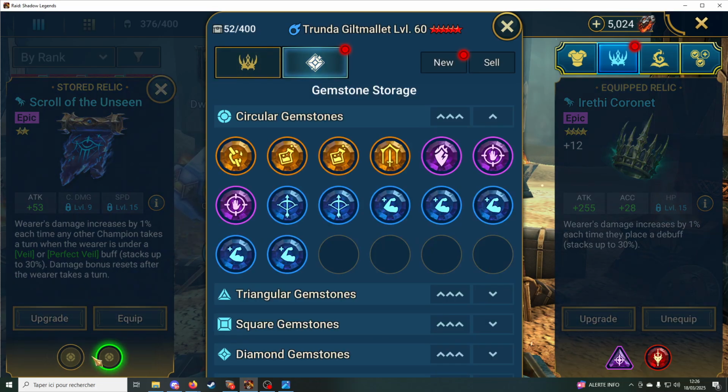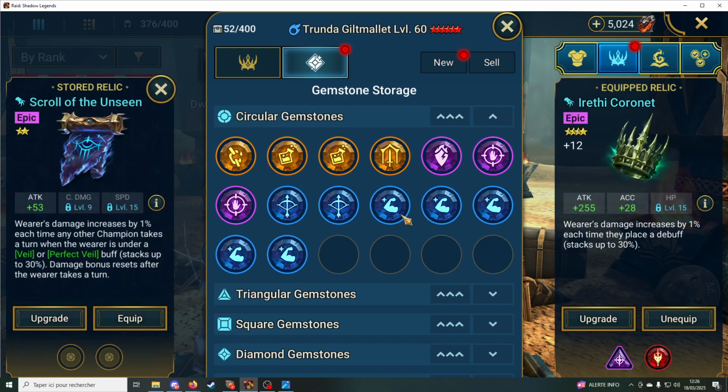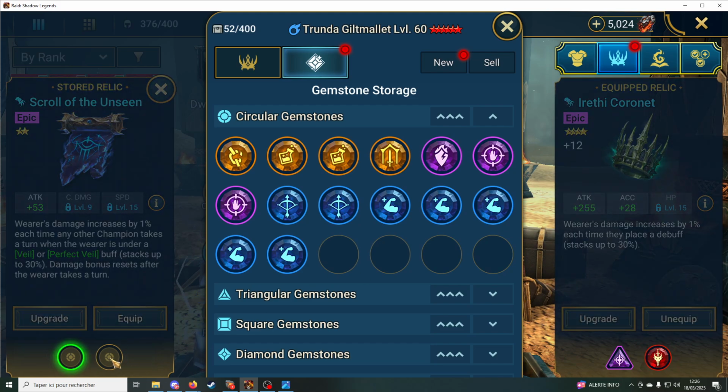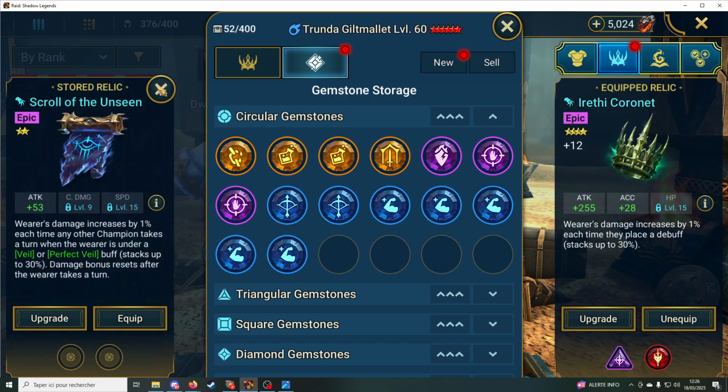And you have two circular gemstones, so you can put two boss layer or two of the one that increases the turn meter effect. I don't think there are other circular gemstones that are useful on Trunda and on increasing damage. So if you have two boss layer, you can just put the two boss layer in the Scroll of the Unseen and go for that. I think it's even a better option than the Coronet in that case.